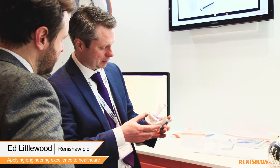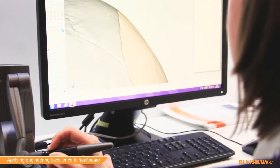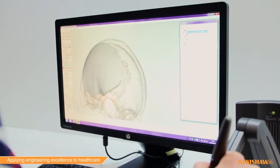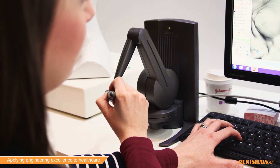3D printing is a really exciting new technology, really going to change the way that medical implants are manufactured. Renishaw has been working with surgeons and medical designers to develop processes using Renishaw's AM technology. Amy's kind of a new breed of prosthetists or technicians coming into surgery. Without design, we can't really exploit 3D printing to its maximum potential. And Amy, having her knowledge of both the biological side and the manufacturing and design side, helps to pull all that together.